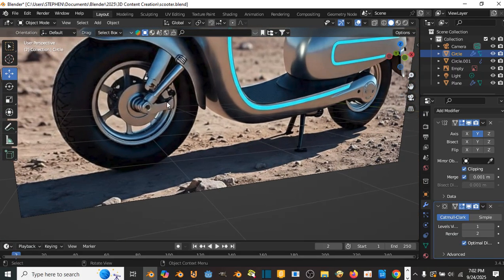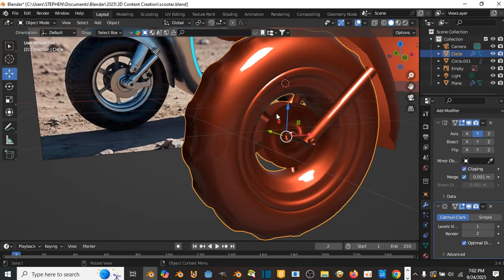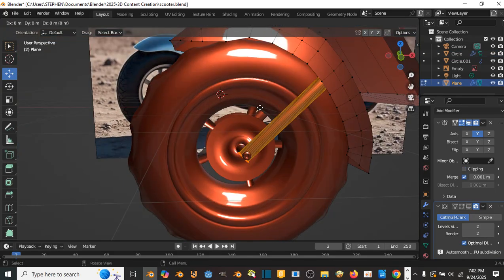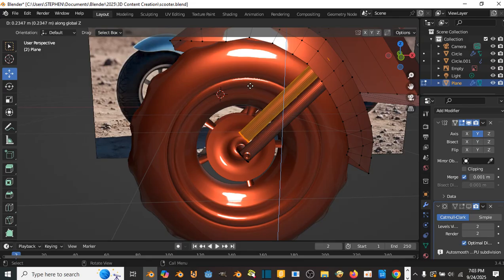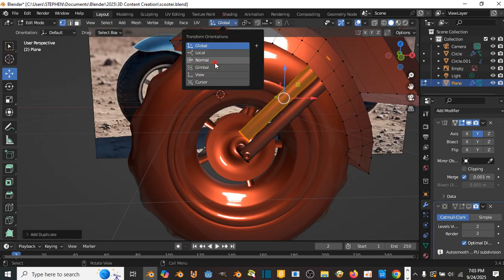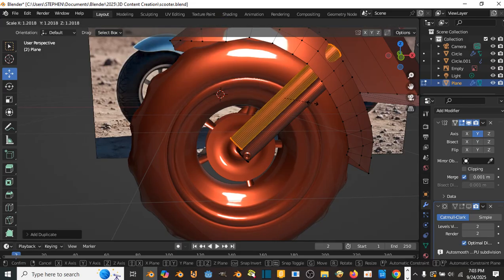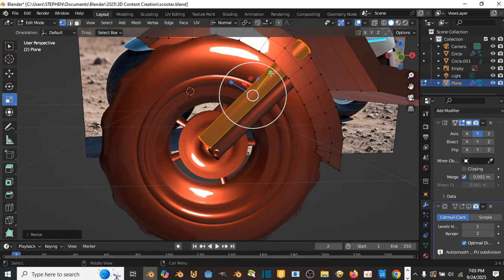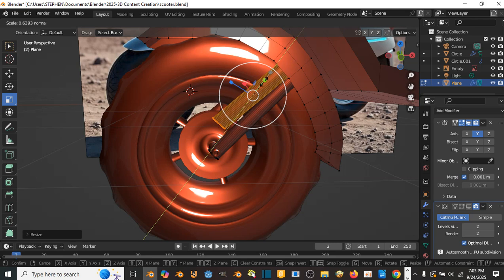Then I think we'll have something else over here. There are a lot of things we actually have. So I'm going to just do something here to make it a bit better. I'm going to do Shift D again on this one. Hold down, press Z to lock it on the Z axis. And I'm going to change this to my normal, and I will try to scale this out like this and scale this down like this.